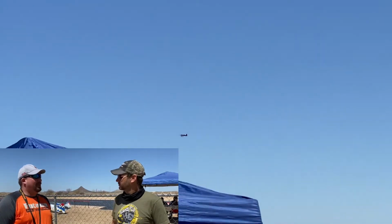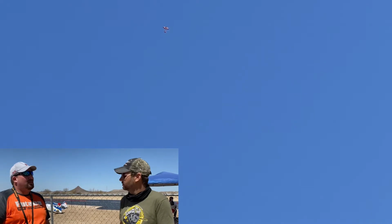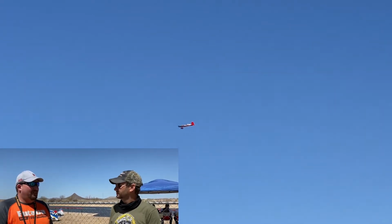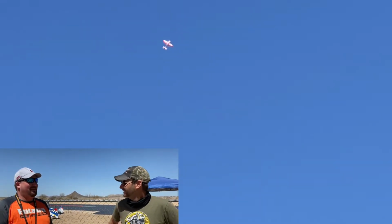Okay. And is there a size requirement on these aircraft? There's no size requirement. No. Now, what about power plant? There's no power plant requirement. It could be electric or gas. So is there any difference for the electric aircraft because maybe of how long they can stay up between battery changes? Yeah, a lot of times some of the electric guys need to be able to fly two sequences back to back without landing, which is, for some people, difficult. For the electric guy that we have here today, he's able to do it. If I was up there today, I'd fly full bore, so I'd probably be in a world of mess. Definitely have to practice throttle management.